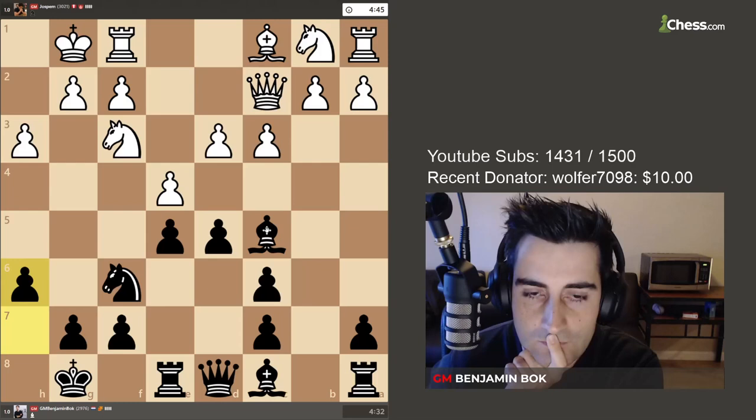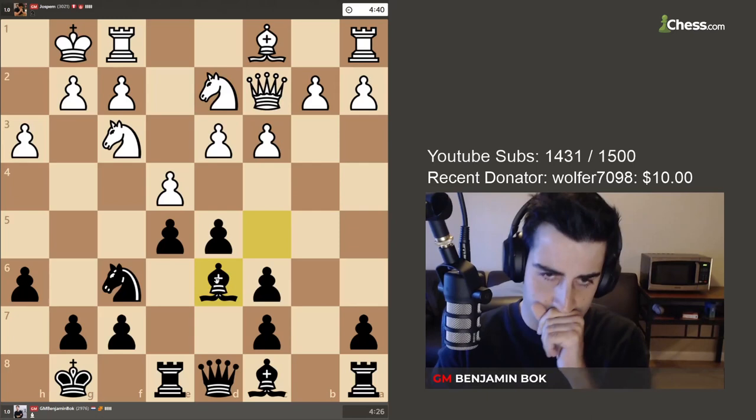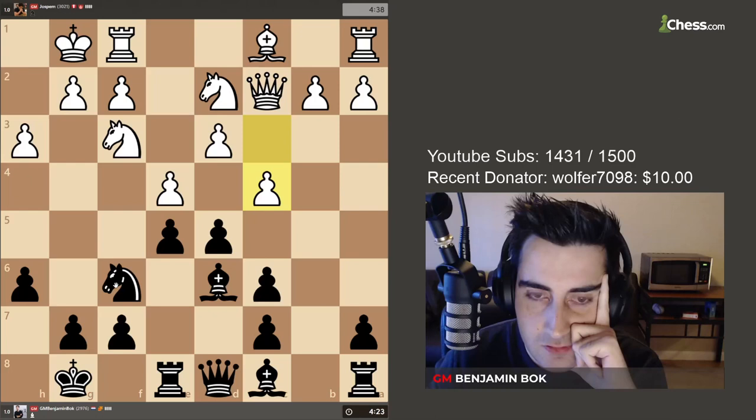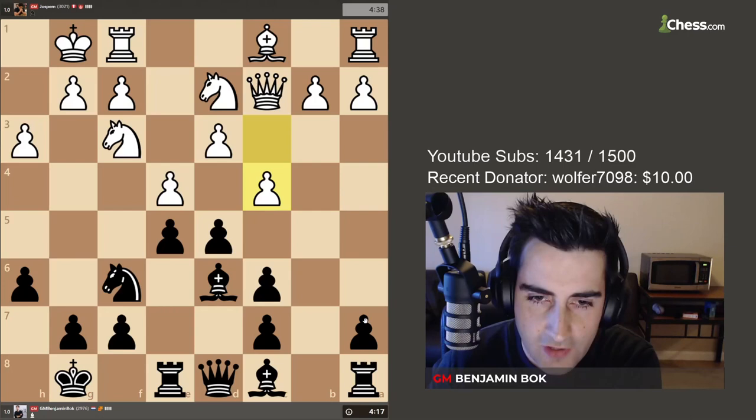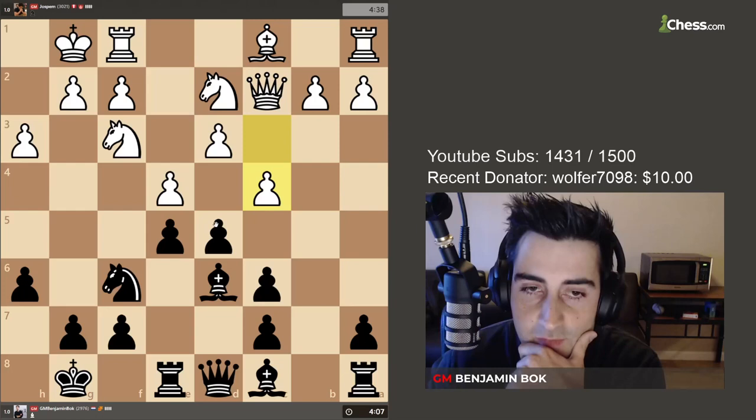So just have to figure out what my plan's gonna be here. He goes there. I can push the a pawn up the board, but I think I'm just going bishop d6. He goes c4. Can go a5, a4 if I want to. Can also go like bishop e6. No, bishop e6 hangs a pawn. Let's not do that. Okay, I have to make some move. Let's go a5. Should be alright.